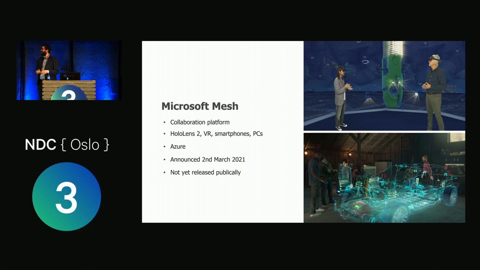So Microsoft Mesh is a mixed reality collaboration platform and a development SDK on top of that. It was announced in March this year at the Ignite conference. It's not yet released. And because it's Microsoft, it's all based on Azure. And it's designed to support not just the HoloLens 2, but also VR and smartphones and tablets and also PC. So there's a range of devices that are designed to be supported. It's not just a HoloLens 2 platform.